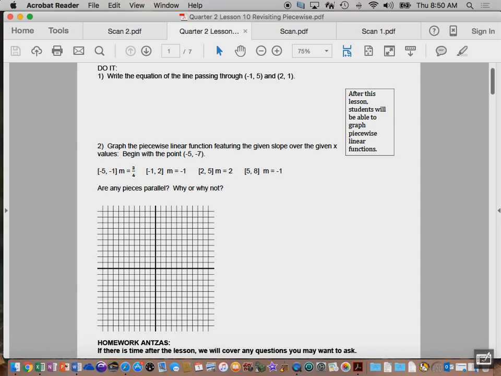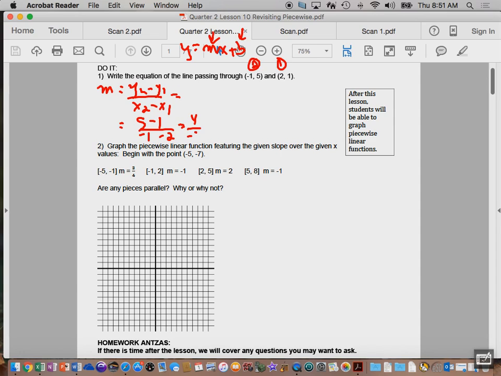Okay, so to find the slope, remember, any equation of a line is y equals mx plus b. So I need to find m and I need to find b. We're going to start by finding m, which we do this way. Y from second point minus y from first over x from second minus x from first. I like to subtract so that my y's come out positive, but you can do it the other way around. Your answer will be the same exact answer. 5 minus 1 over negative 1 minus 2, which is 4 over negative 3, which is negative 4/3. So I accomplished the first half of the problem.